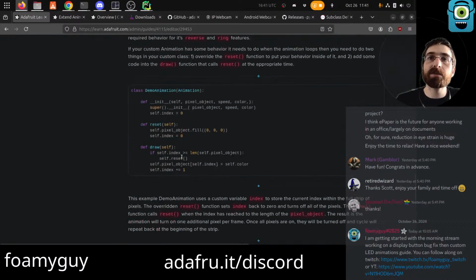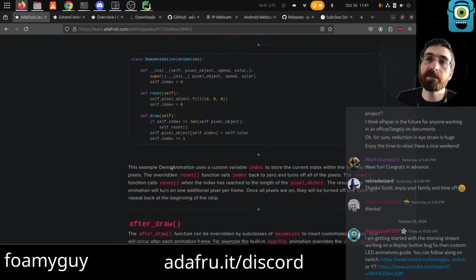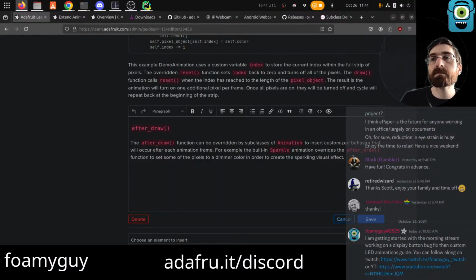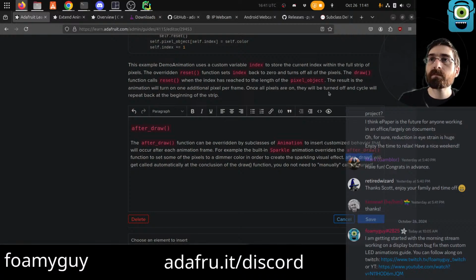You do not need to explicitly call it inside of draw. I think we can probably get rid of the quotes, truthfully.